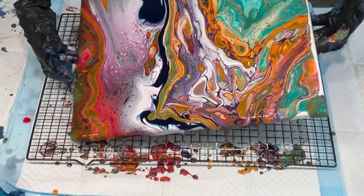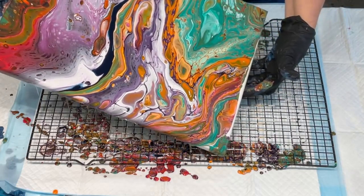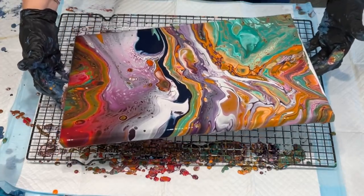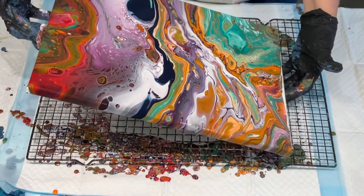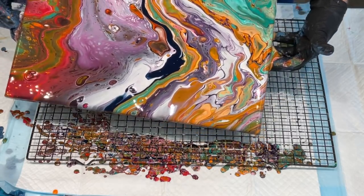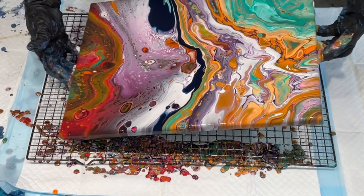It's just a nice easy relaxing pour to do. Just taking it slow — that was a much punchier mix of colors for sure, but so far so good, not too bad. This green is gorgeous. Just take it nice and easy when you're tilting — otherwise you can end up making it really muddy if you try to go hell for leather.